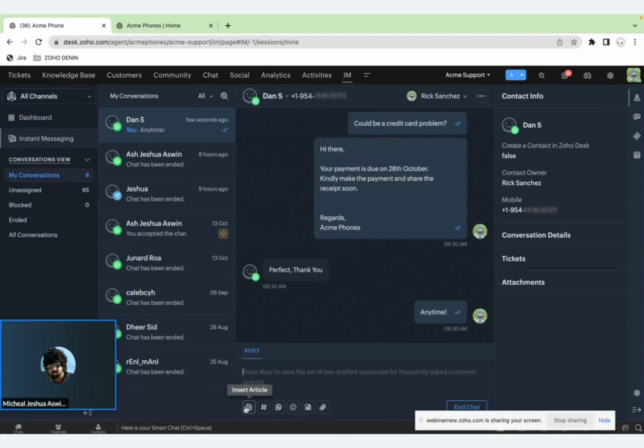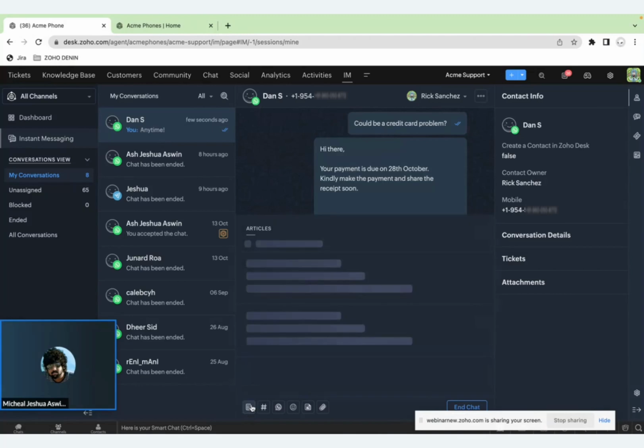What if I already have a document and do not want to add these canned messages? What if I have a complete documentation of what should be done? I can just click on this insert article button. So you might be familiar with the suggested articles feature that is with the ticketing module. Similar to that, we have something called insert article. So you do not have to open a new tab to copy paste your articles. You do not want to rely on the KB module for now.